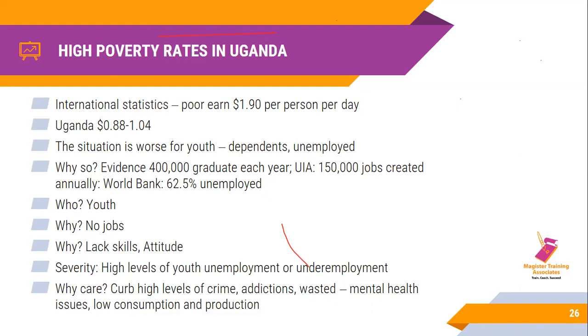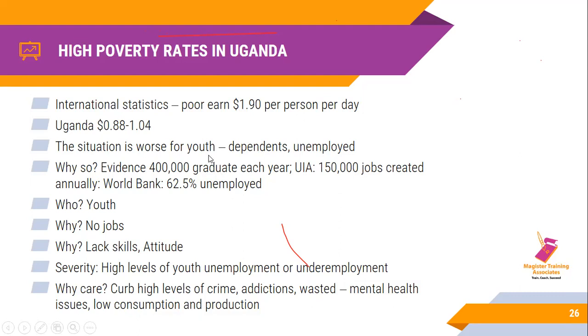So if we talk about poverty, perhaps you have a large project you want to do in Uganda, you want to talk about what poverty is from the international perspective, and we have a figure there, 1.9 USD per person per day. In Uganda, perhaps the context is a bit different, it's a bit lower, under about 1 USD per day per person. And then you could say, yes, these are the statistics. Perhaps you've quoted from UBOS or from whoever is providing this poverty information. But then your area of focus is on youth, and you're saying the situation is actually worse for youth. Perhaps they're not even earning anything. They have zero money because they're dependents, they're unemployed.